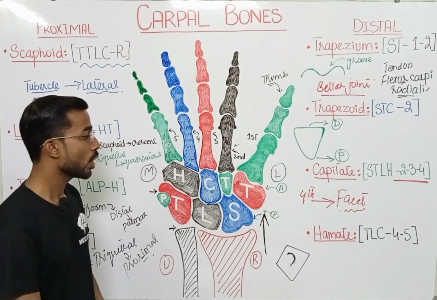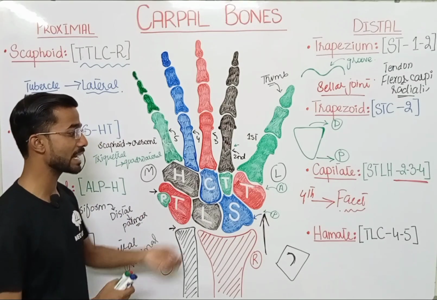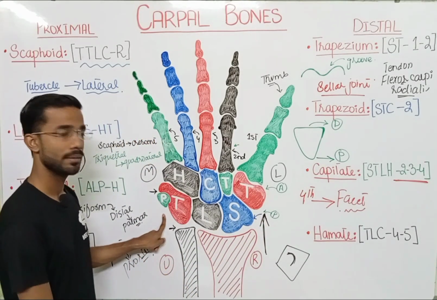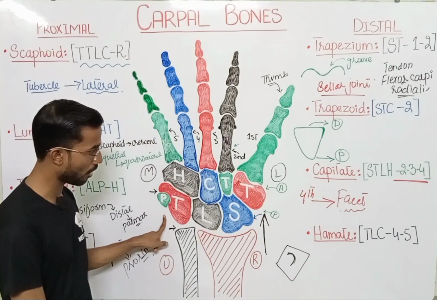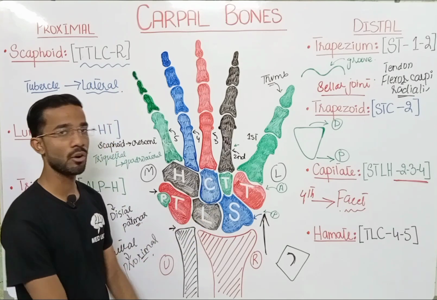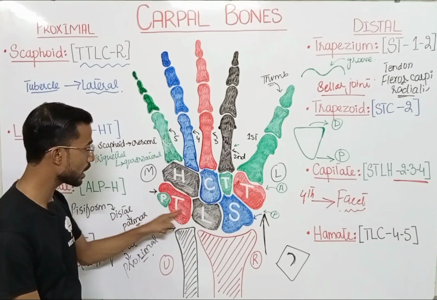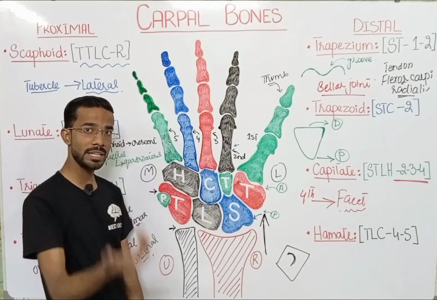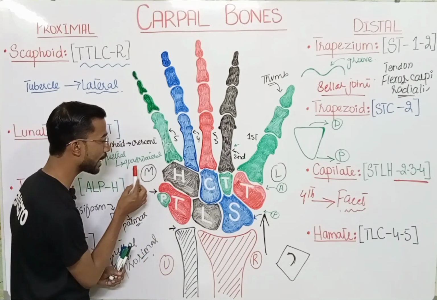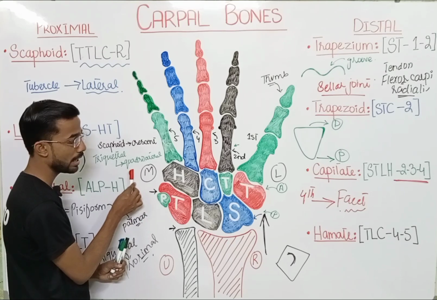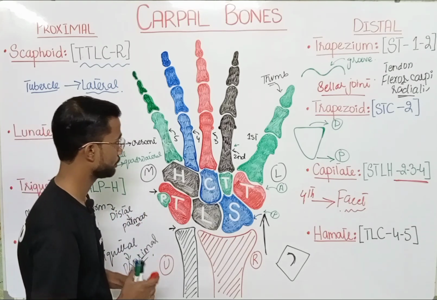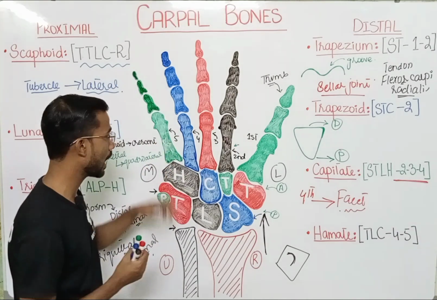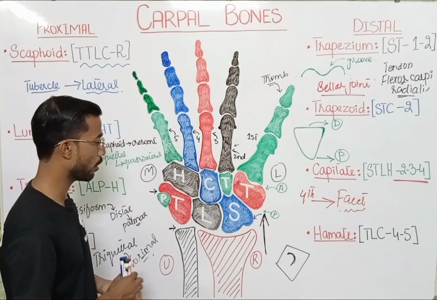Okay, in this case you will see again different bones will attach, and that will be the TLC45. T for triquetral, okay, L for lunate, and C for capitate, because these are just near to the hamate bone. Okay, and again remember that there will be no articular site at the medial aspect in this case. Okay, and next, the fourth and fifth metacarpal will also attach to the hamate bone.